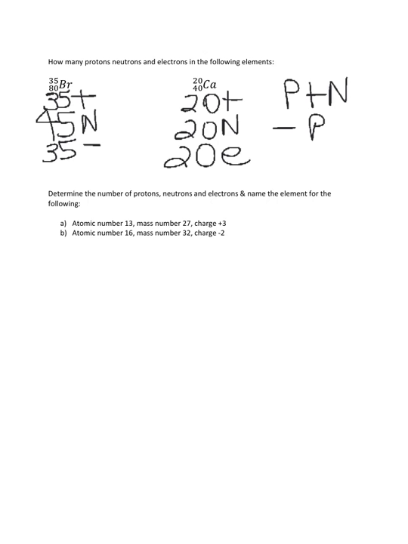Now let's determine the number of protons, neutrons, and electrons and name the element for the following. Atomic number 13, mass number 27, and an ion with a charge of +3. You may remember from your notes and from lecture that the atomic number is the defining characteristic of the element. It is the number of protons in that element, and it is the only thing you can use to determine the element for this particular problem. So the atomic number of 13 tells us to look for element 13 on the periodic table, which is aluminum.